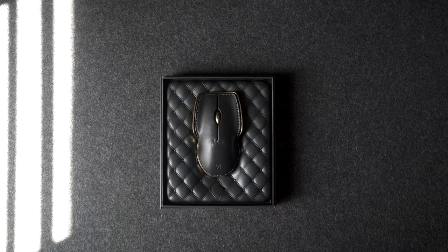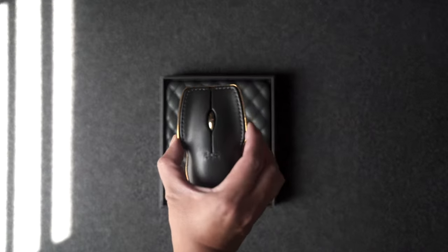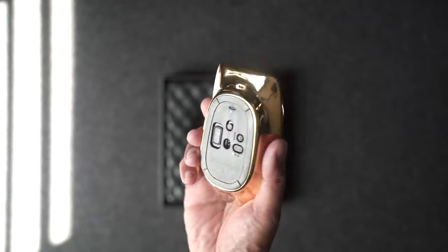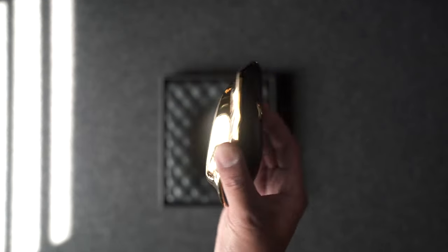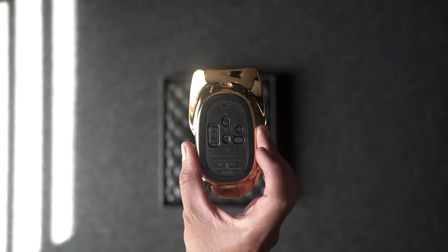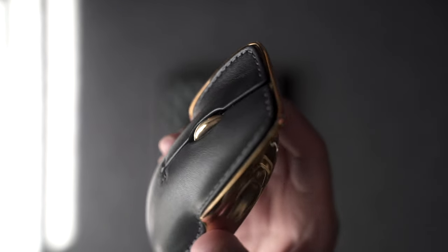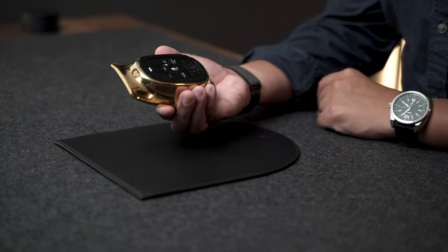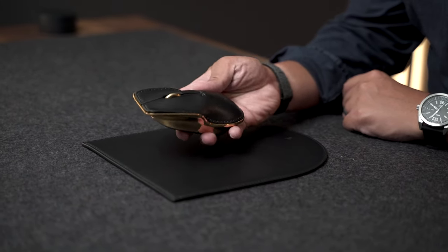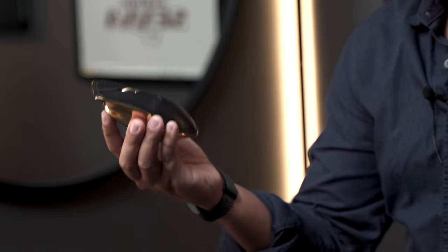I want you to take a slightly different approach when viewing this product. I want you to look at it not simply as a mouse, but as an exquisite piece of art — like how you would an expensive watch. Never mind what it does. Just appreciate the craftsmanship and quality. You know what I think is more important than first impressions? It's what you do to make it a lasting one. Lunar Artifacts, who makes this, clearly understands this concept. Because this mouse, it's something else.